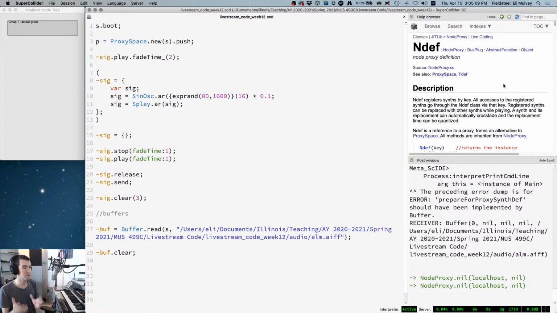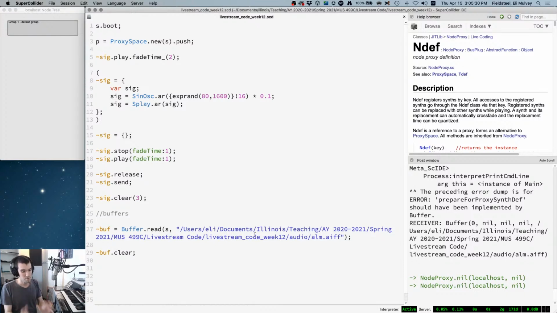These are all very interrelated, very similar things. But with NodeProxy and Ndef, you've still got your regular, normal, current environment, which is just a regular environment. And so in those two cases, you can just use your environment variables like normal. This will work just fine. So this is only relevant if you're inside of a proxy space.